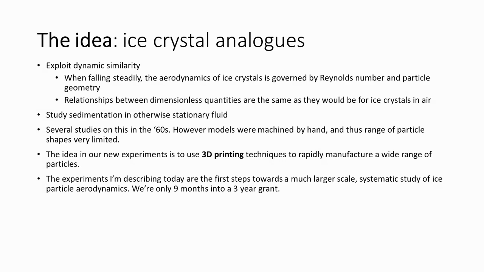So the approach that we're using is to fabricate scaled-up models of real ice crystal shapes and then drop them in viscous liquids where we can more easily study them. The concept is that we're exploiting dynamic similarity, because when the crystals fall steadily, their aerodynamics is governed by just their geometric shape and their Reynolds number. And therefore the relationships between dimensionless quantities, such as their drag coefficient and their Reynolds number, are exactly the same as they would be in the atmosphere.